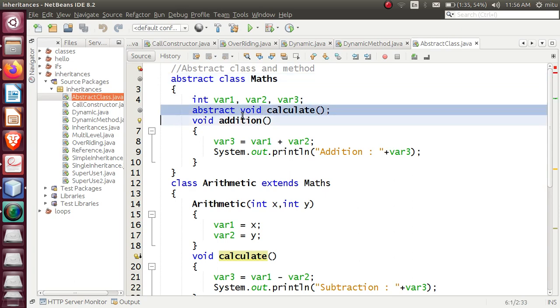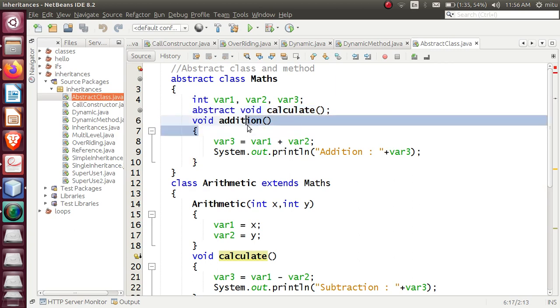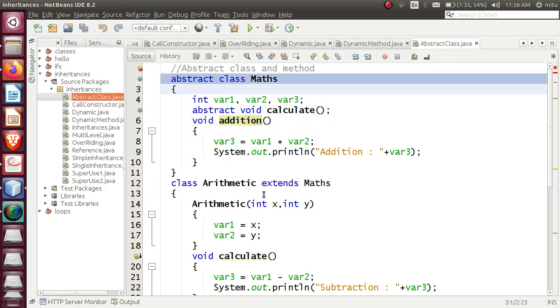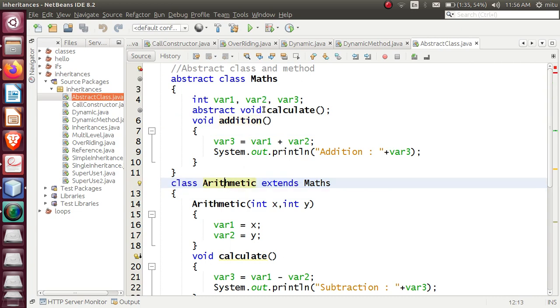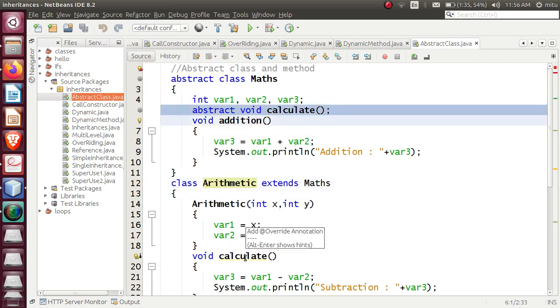If you know C++, this function is termed a virtual function, basically a pure virtual function, which is equated to 0, a function without any definition. Here it's called an abstract method, so it's declared here. Now, when we inherit this class into another class like this, the definition of the abstract method is compulsory here.